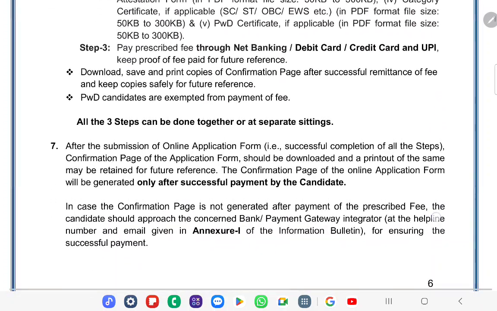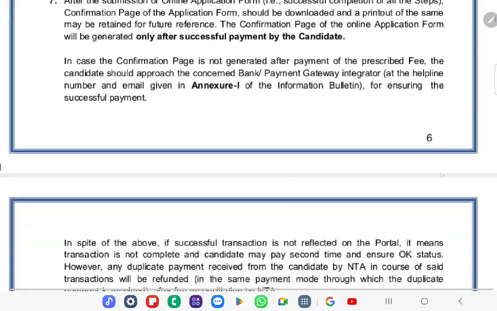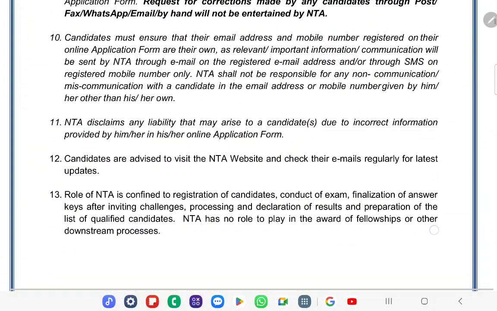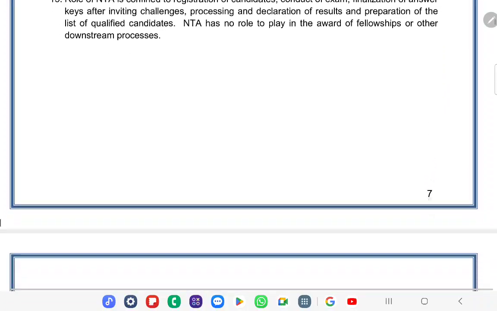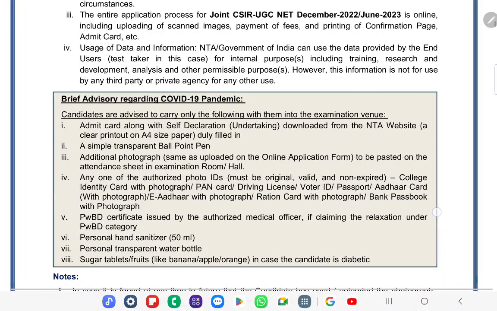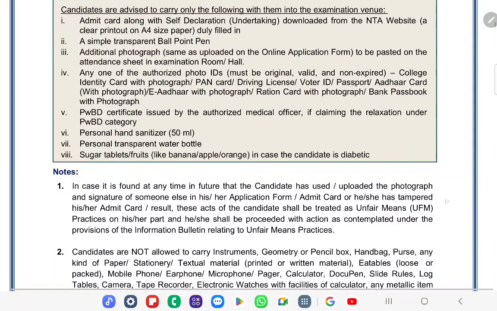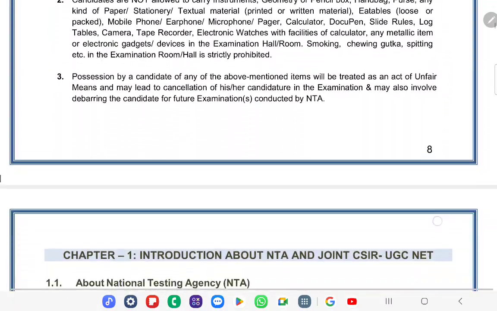These 3 steps are very important while doing the application process. And all this information about the application process, COVID pandemic precautions while on exam, you should follow.